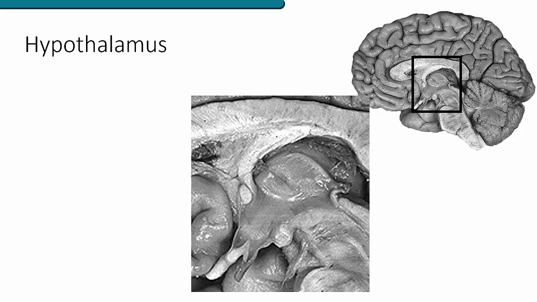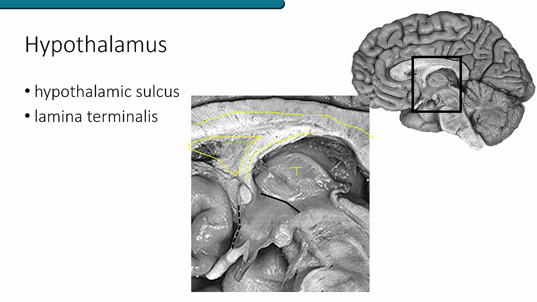We're still on this midline view, but we've gone ahead and zoomed in on the thalamus and hypothalamus. So we can see here our thalamus, which is superior to the hypothalamus. We still have our corpus callosum here with the fornix and the septum pellucidum here. So let's start to identify some of those hypothalamic structures. First, we have the hypothalamic sulcus, which is the division between the thalamus and the hypothalamus. We can see that groove quite nicely in this midline view.